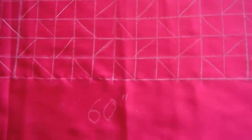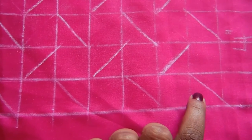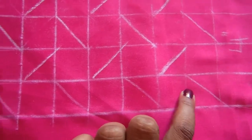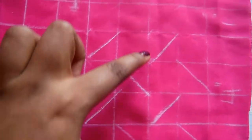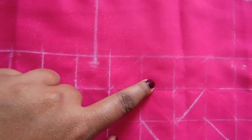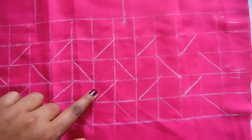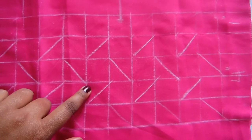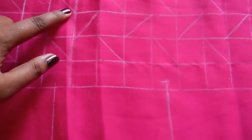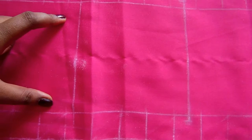I have taken 60 inch length. I have made marking like this. This box has 1 inch each side. Like this I have made 4 columns. I have left one more column with 1 inch. I have made 2 sections like this. Between the 2 sections I have given a 6 inch gap.